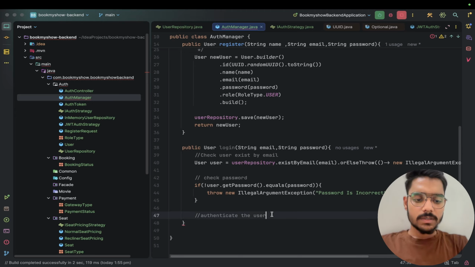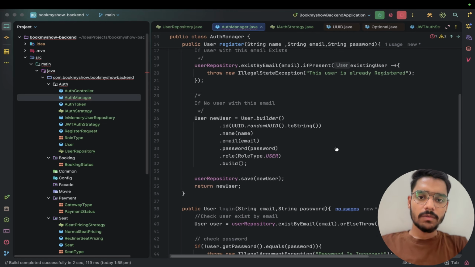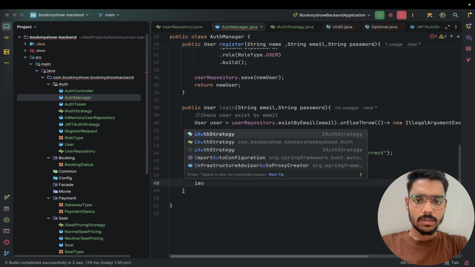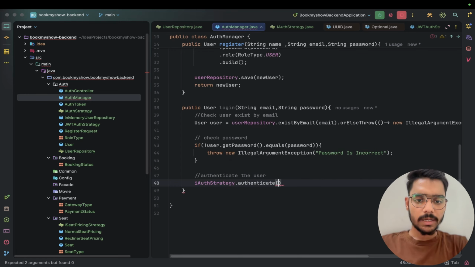Now, if the password is correct, we should authenticate the user. To authenticate the user, we will call the IAuthStrategy: iAuthStrategy dot authenticate with this email and this password. Now let me explain the process.